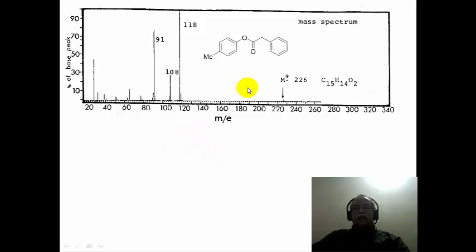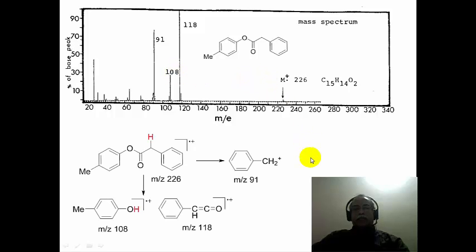Now let us consider the mass spectrum of this particular ester. This is the phenylacetic acid phenolate ester that is formed here. The molecular weight is 226. What is important to observe in this molecule's fragmentation is that there are two fragments formed, which are roughly half of the 226. In other words, 108 and 118 are the two fragments that are formed. If you add 108 and 118, it corresponds to 226. In other words, the molecule fragments and the charge resides on both the fragments corresponding to 118 and 108 in this particular case. Let us see the fragmentation process.